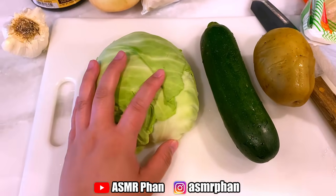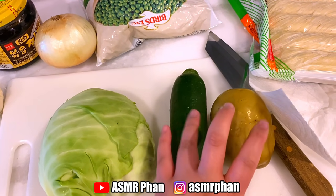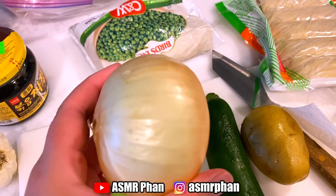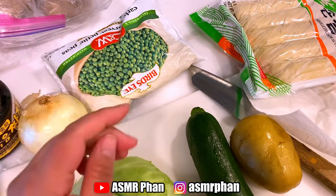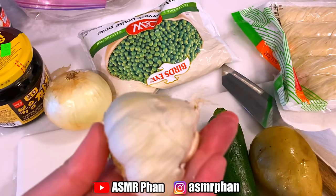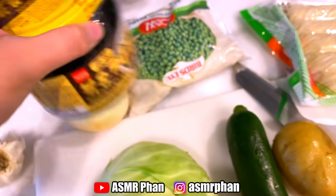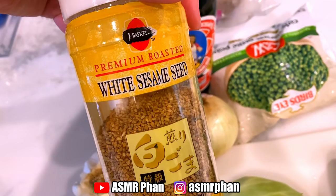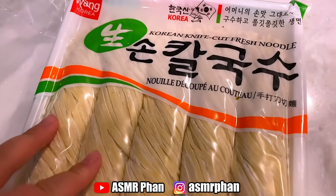We also need cabbage, zucchini, potatoes, onions, and I like peas in mine, so here I have some frozen peas. We also need garlic. You can use whatever brand of sauce you like. I also have sesame seeds, and this is the fresh cut noodles that I like.